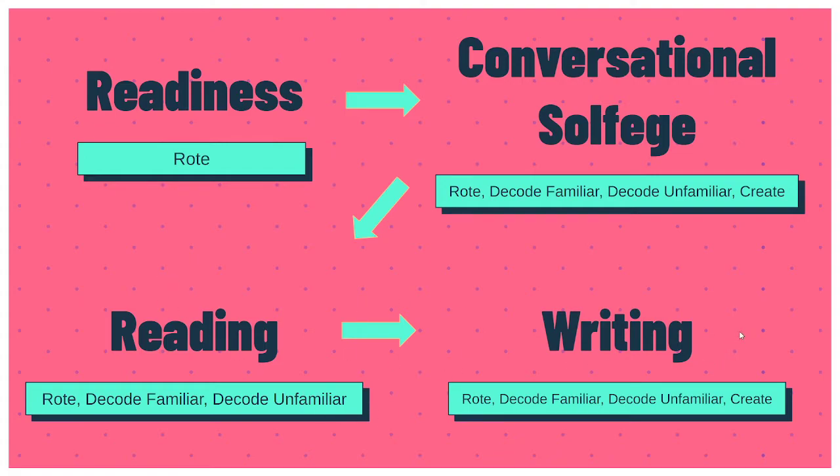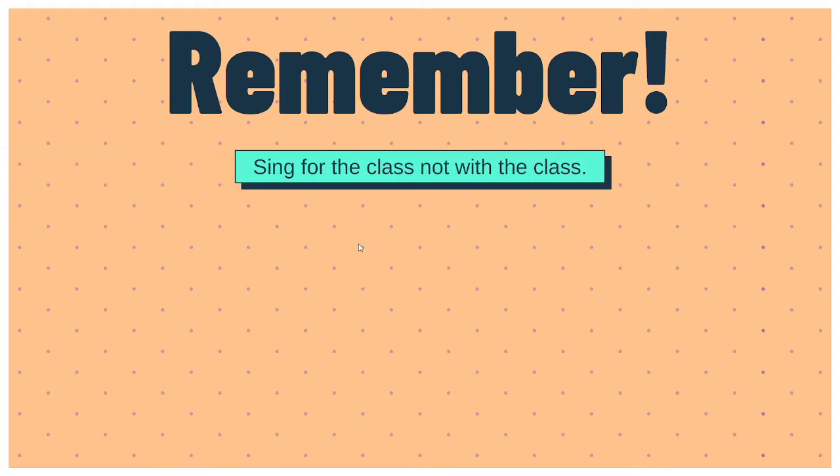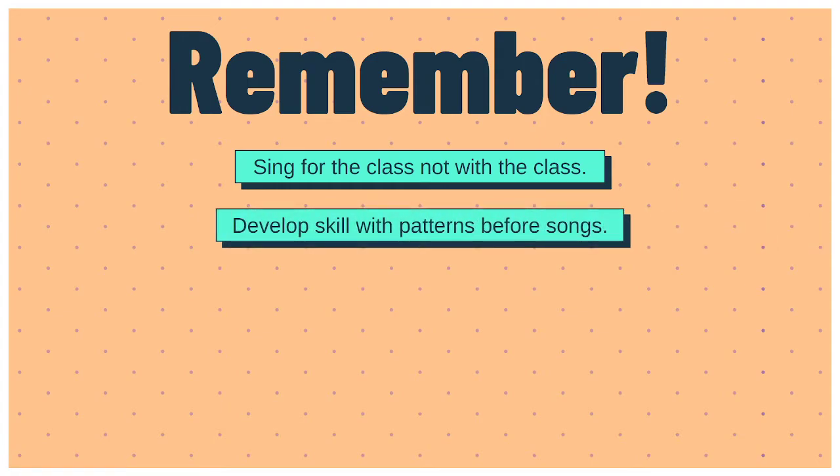Now, some things to keep in mind as you teach through this conversational solfege method. You need to remember, your job is not to sing along and make happy with the students. You are to sing for the class, not with the class. You are providing them with the framework upon which they are building their musical knowledge. You must develop skill with patterns before songs. Patterns are much easier for young students to digest, and those skills can be transferred to playing songs in the future.